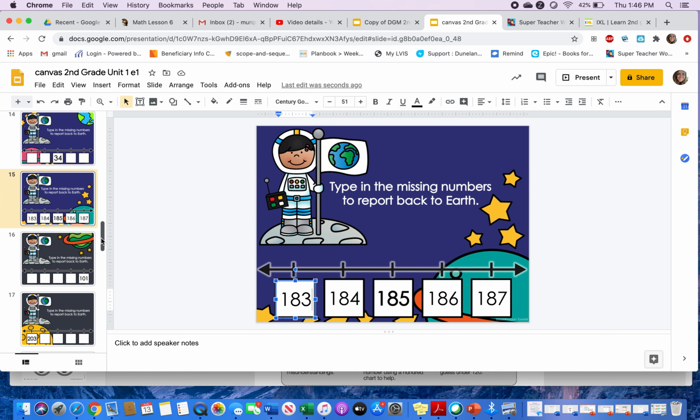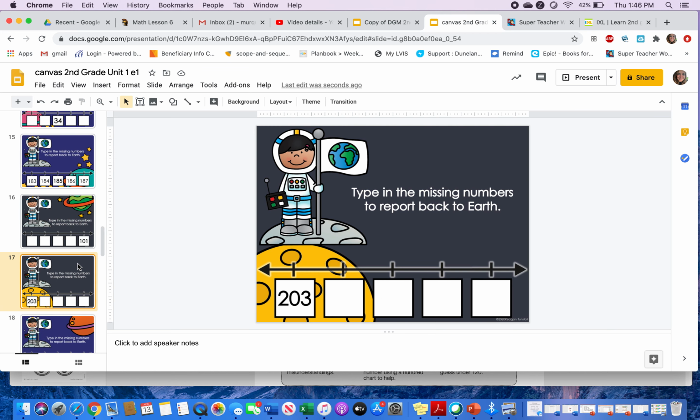Nice job. How about, I see another big number. We're starting at 203. What would be the next four biggest numbers? I'm actually going to pause and give you time to figure out all four. So get a scrap piece of paper out or your whiteboard and see if you can draw the number line real quick and write the next four numbers. Remember, you're counting up. Good luck.